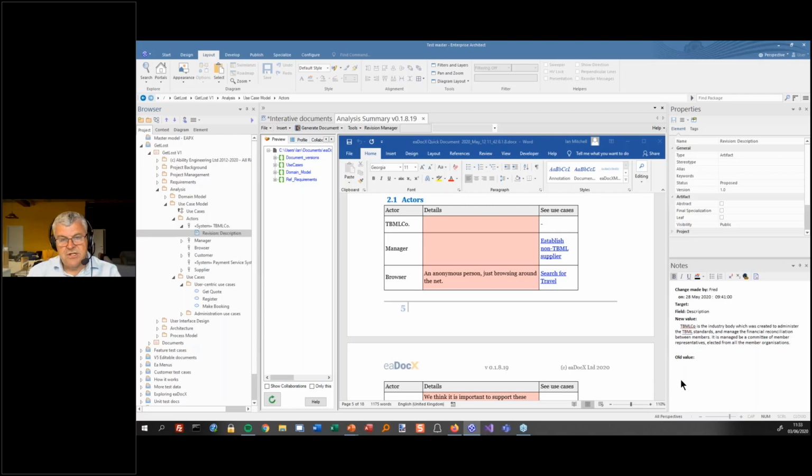So I'm interested to see what your company culture is for reviewing documents. Is this good enough? Will this solve 90%? In which case I'm fine. Do you need extra clever stuff, more audit trail and that sort of thing? So it will be interesting to see what your collective thoughts are as a community.